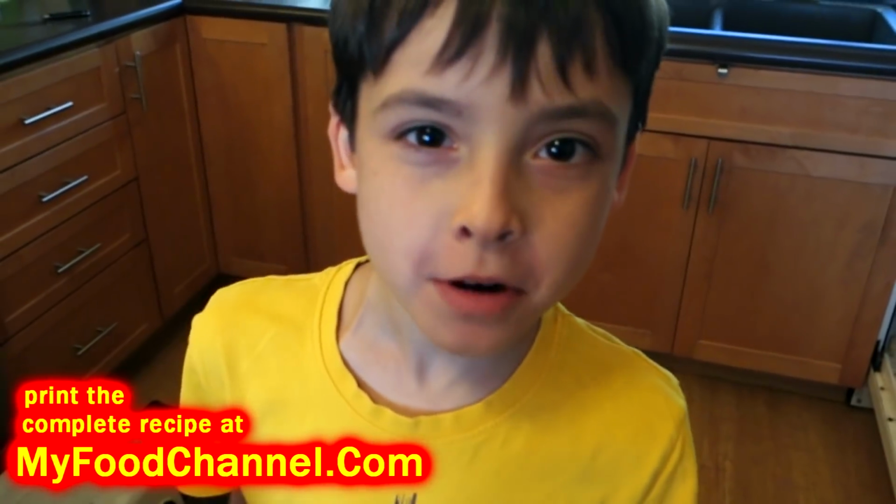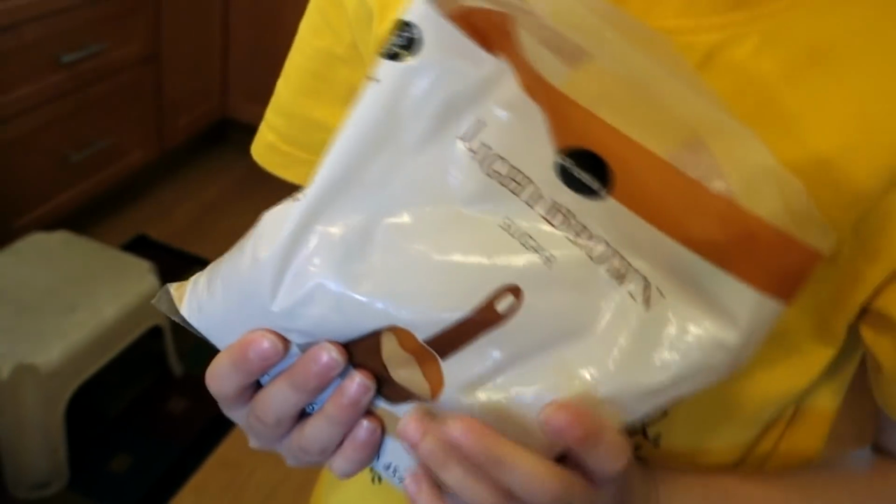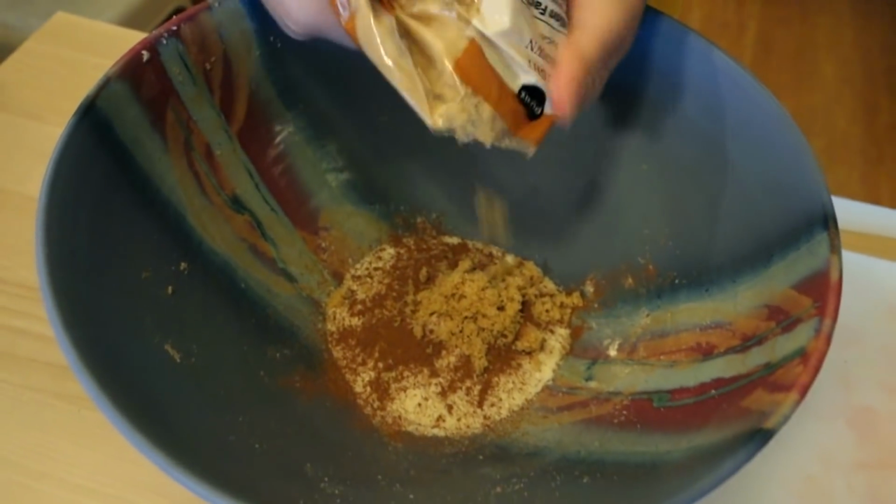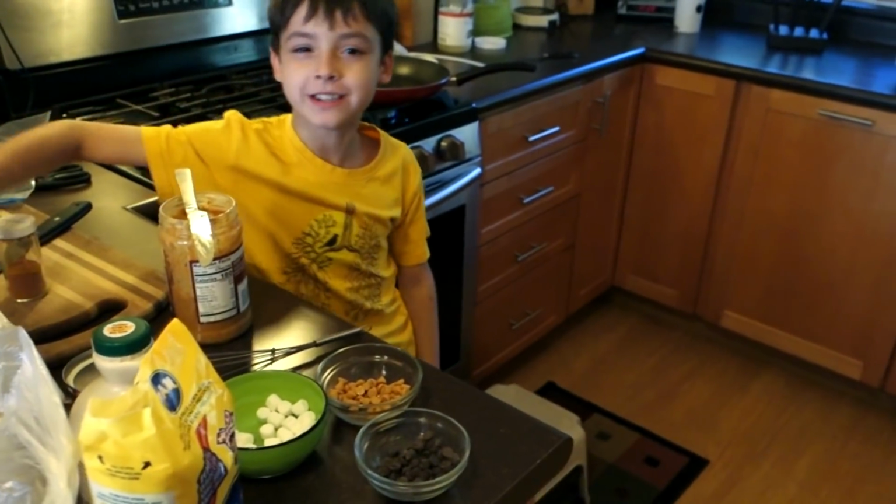Now we got to season up our flour. Put lots of cinnamon in, and don't be shy. Now we're going to add some brown sugar. How much you got there? About a tablespoon? Two tablespoons? About a tablespoon you should put in. Making it nice and sweet. Now we're going to mix it super well.